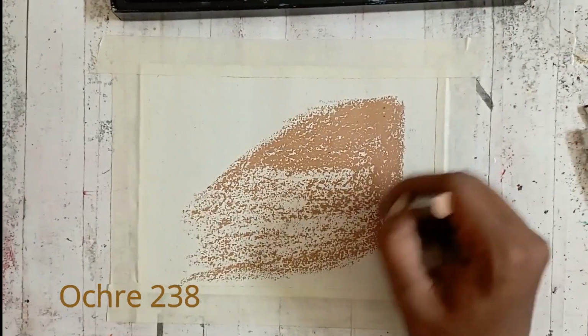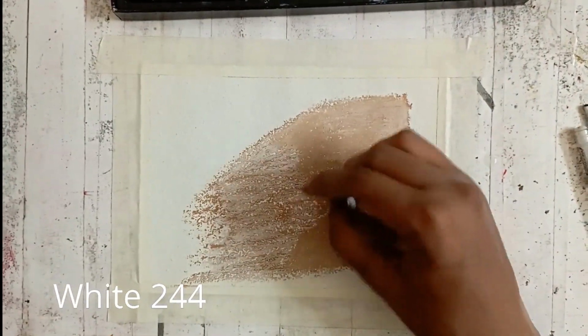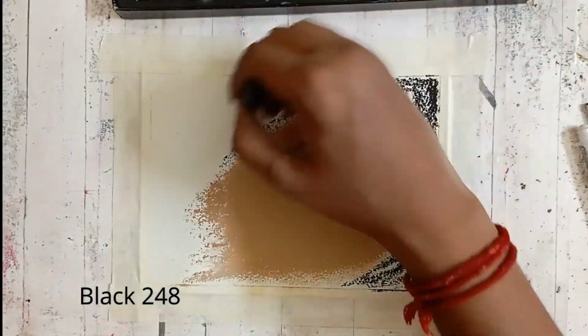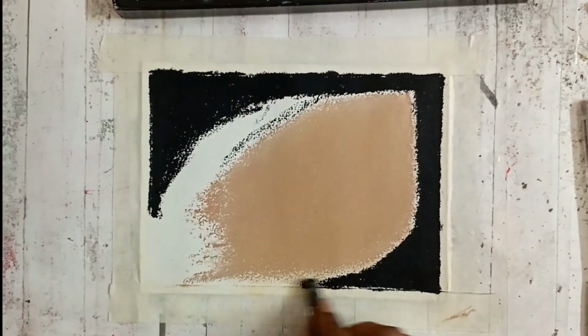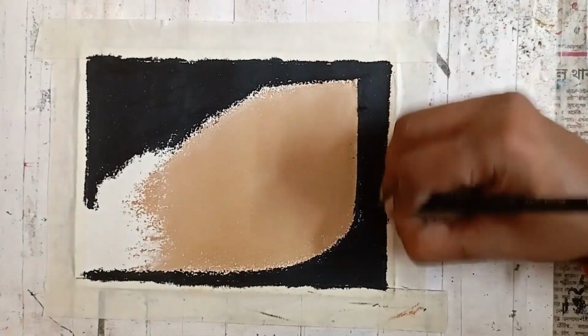tutorial. First of all, we are going to give the base color, which is ochre yellow, then a layer of white, and then we are just going to blend it. See, we are going to cover the rest of the area with black. This is the basic step, I would say. The main steps will start after this.